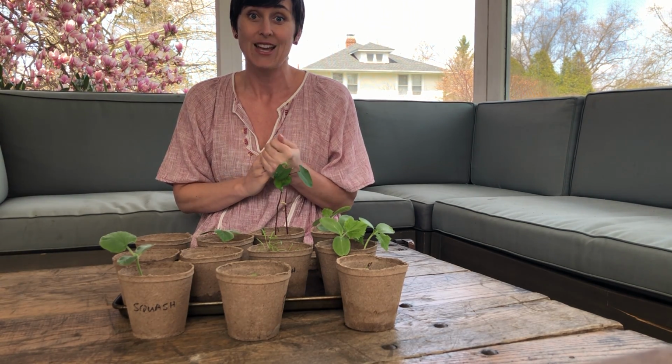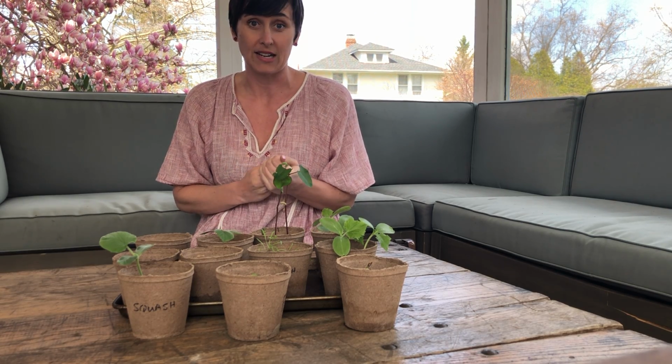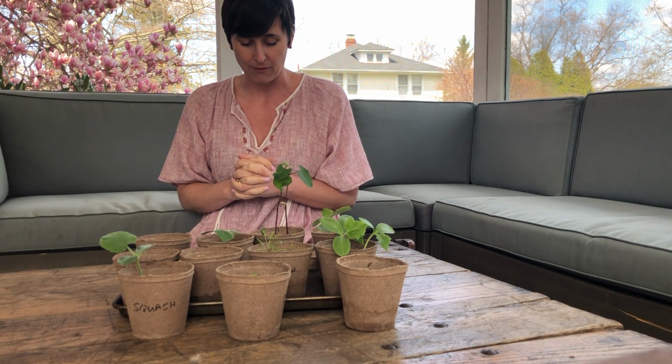With turnips, it's the same thing. You can harvest those turnip greens in about a month. You can cook those, you can put them in soups. Or when your turnip is ready to harvest, you can harvest that in about a month, and it'll be a little bit sweeter, not as bitter if you've had turnips before.